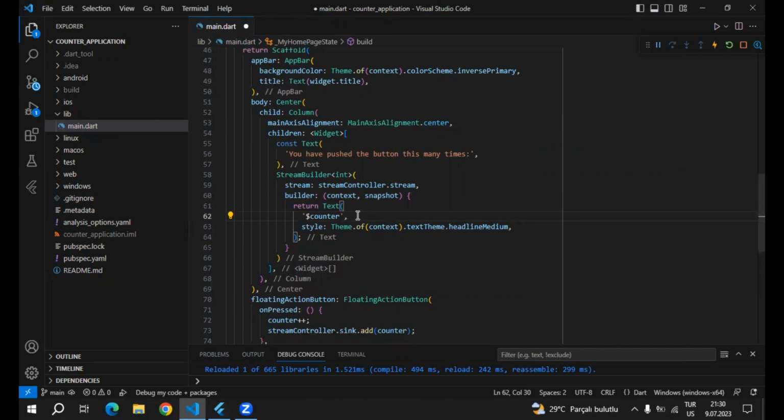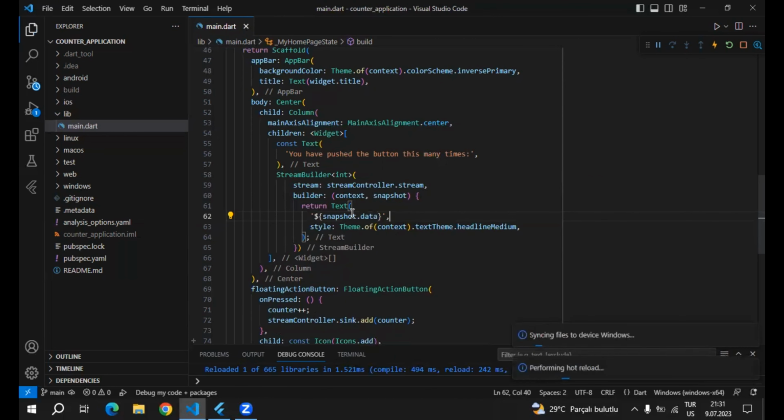To make it reactive, we have to use snapshot, because the snapshot is listening to the changes in the stream. So basically, we can take this snapshot, just like this, then dot data. Currently, there is an issue, because if we are using statements like this, we have to wrap this with curly braces. Now, there is no issue.